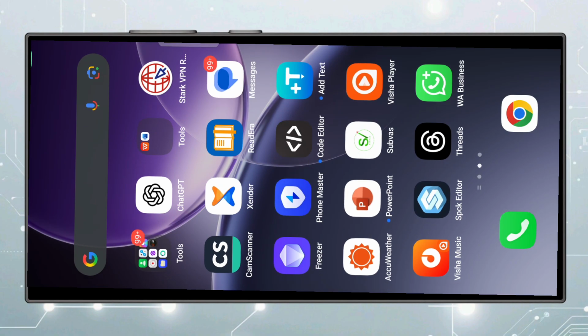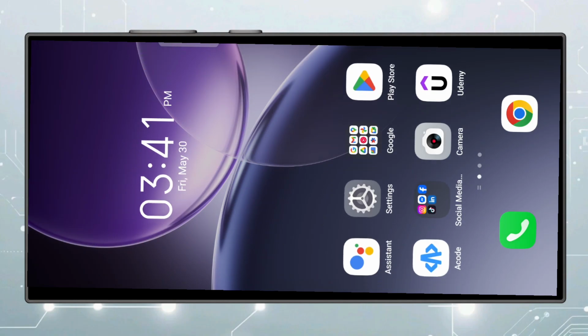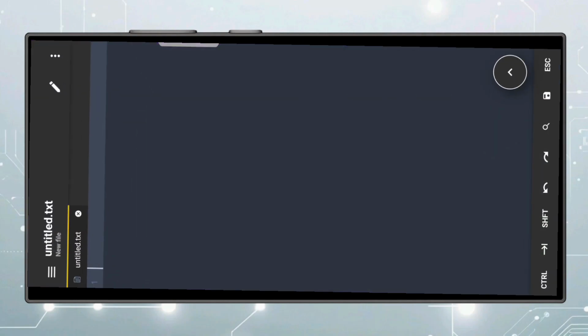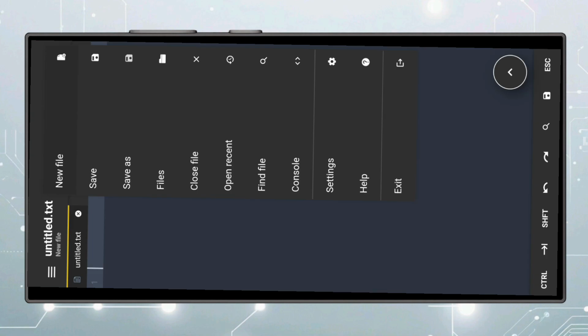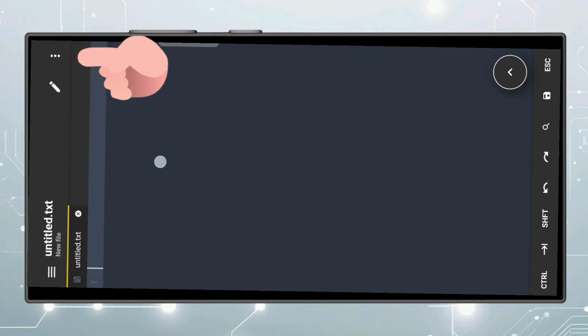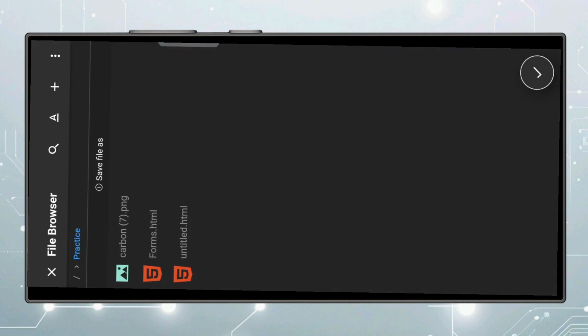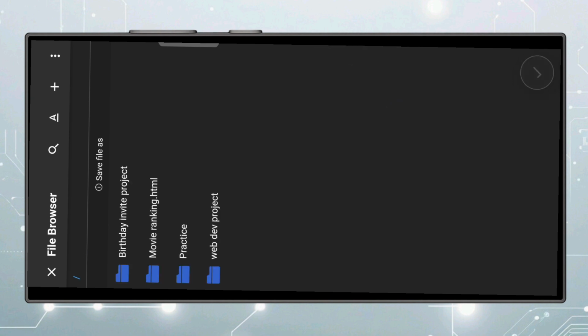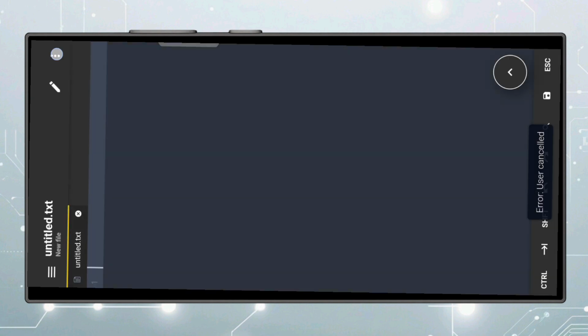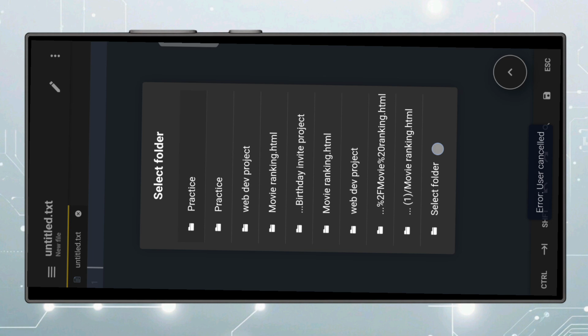So now open your Accord app. Let's start with the most basic one, which is the paragraph element. What I want you to do is click on these three dots at your bottom right, as you can see, then save it as, select new folder, add path, click add path.